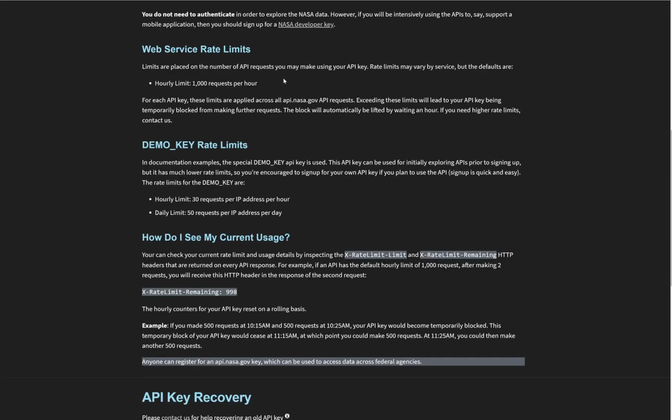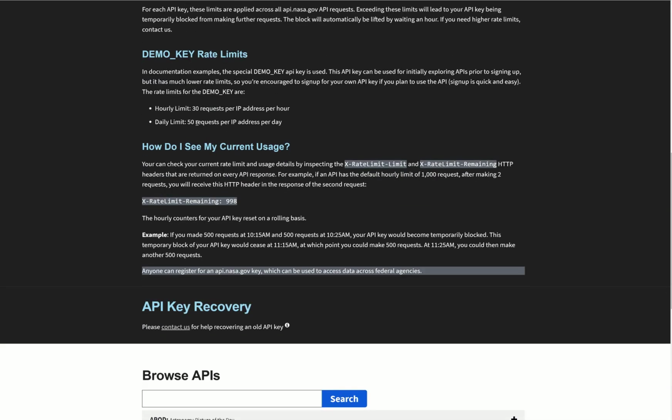You do have a limit to how many requests you can make per hour, but I don't know who amongst us might be making 1,000 requests to NASA an hour, but that's a lot of requests. I don't think we need that. If you're doing a demo, you have 30 requests per IP address per hour.